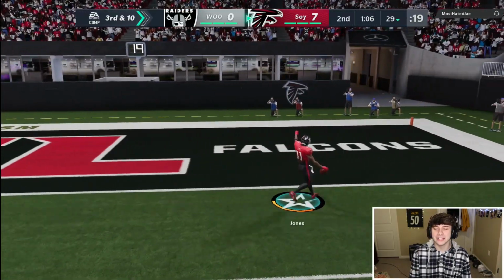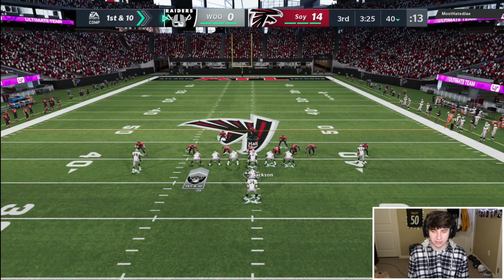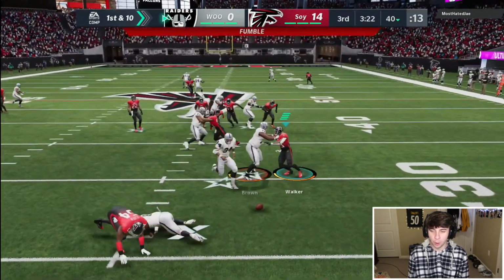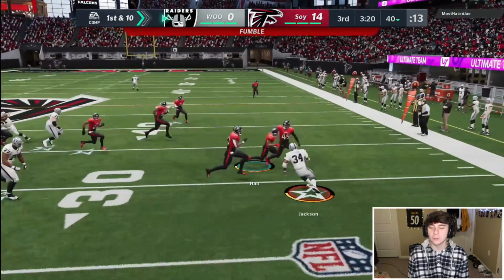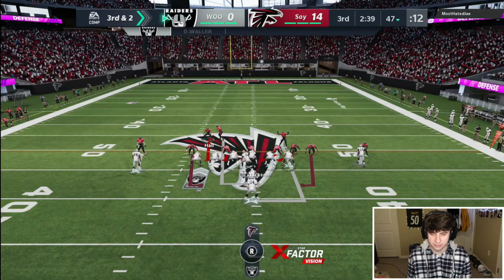And Vic is going to hit it on the money. Celebrate on him real quick. Let's be a little bit cocky. Going to the end zone. 14 zip. Oh, I was ready for that. I was ready to scream in there, too. Come on. I'm ready. Let's go. Fumble. Pick that up. Oh, you can't let the running back pick that back up. Dude, that should have been our ball.